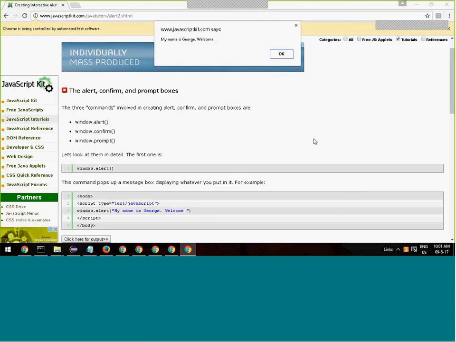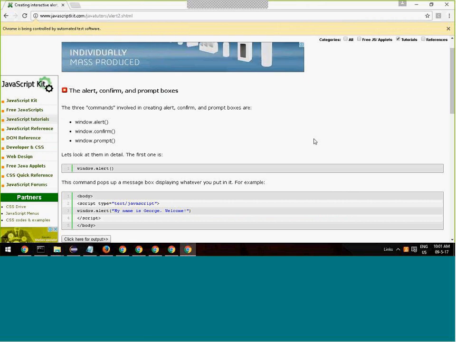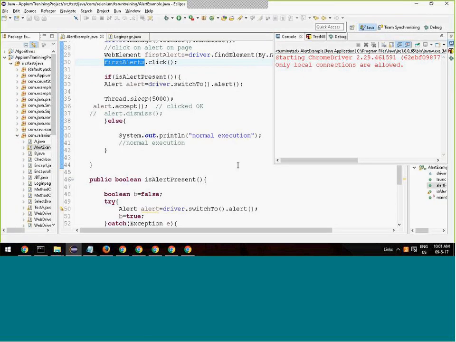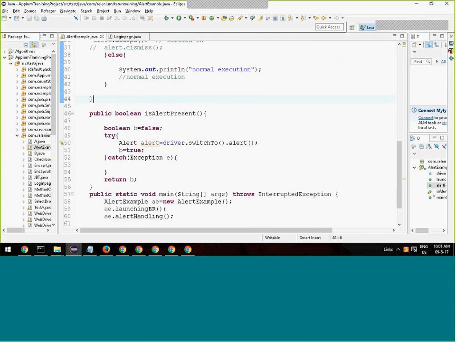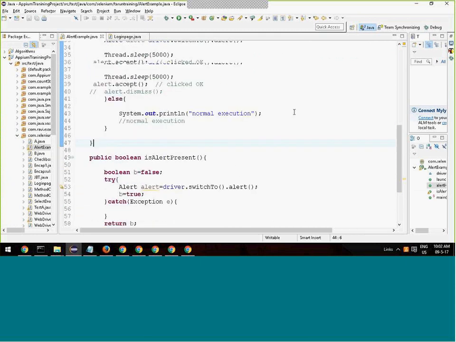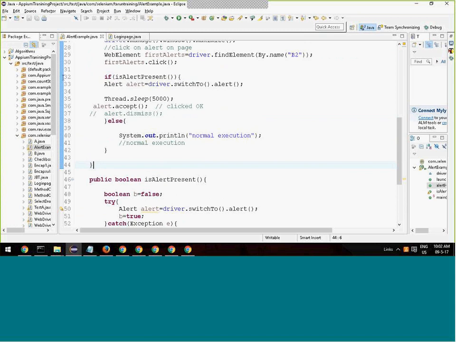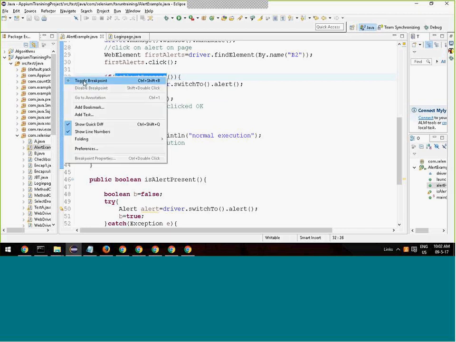I'll talk about that. So I'll be in a debug run. Here is my method in execution. I want to get into it and see that. Here at line 32, I'm setting a breakpoint.